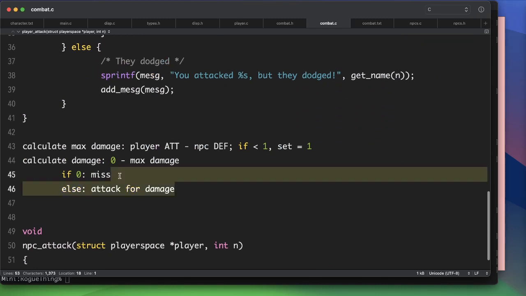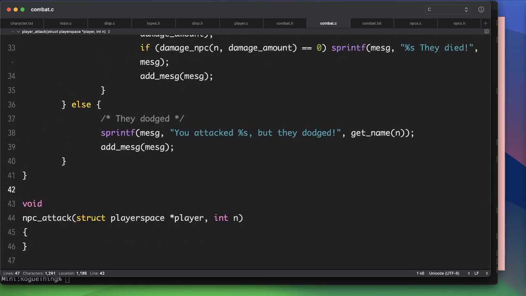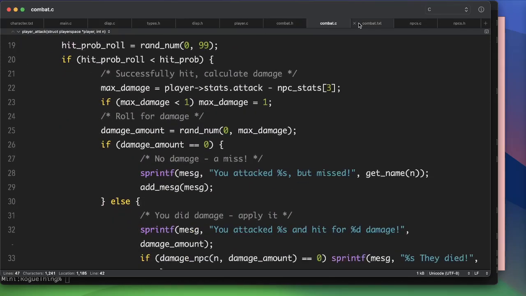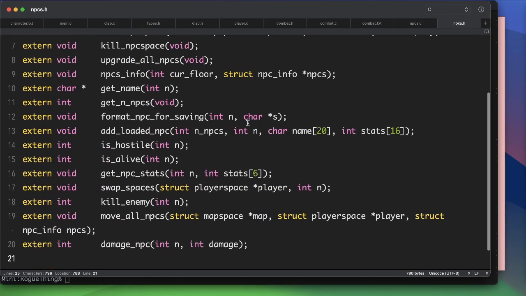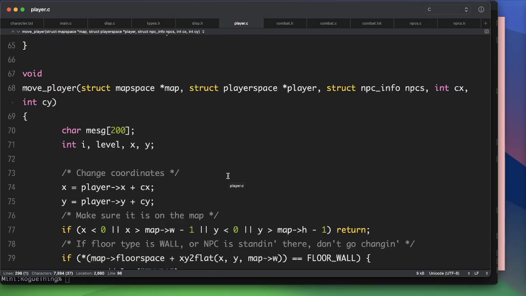Should be good. All right, and I don't have anything for NPC combat yet, but let's go ahead and do one more thing. If they die, they should not be able to attack. So is alive. I need to put in an is alive statement in here. So is alive. And what does that return? A 0 for no, I think, probably. That's how I would do it if I were writing this code.